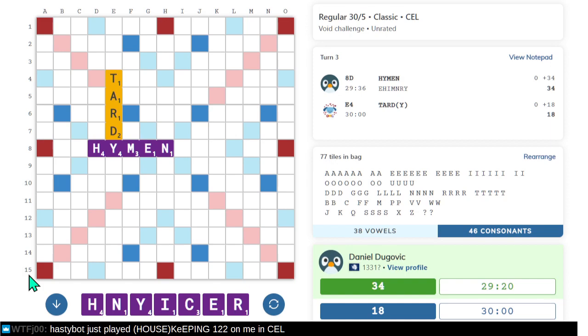I just played housekeeping? Oh man. This is HastyBot though. This is not like BeginnerBot that did that. So, yeah, I could imagine HastyBot doing that in CEL. That's pretty funny. Because if you know a 12-letter word or something like that, you don't get to play it. But HastyBot does, because it knows which 12s are in the book. It's just that good.